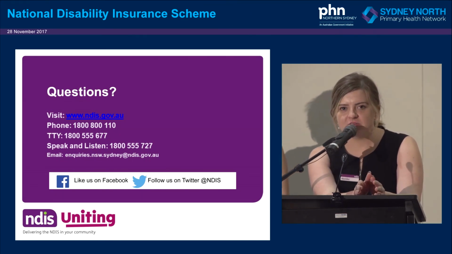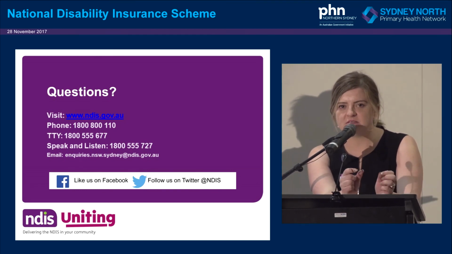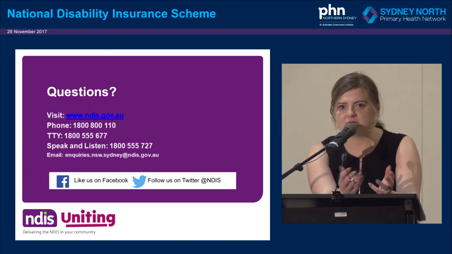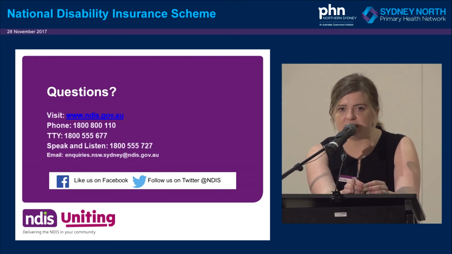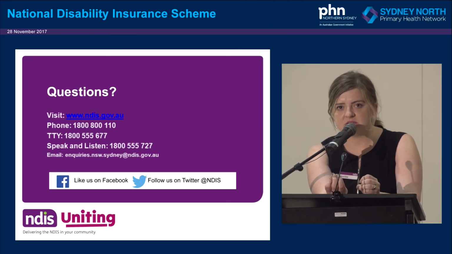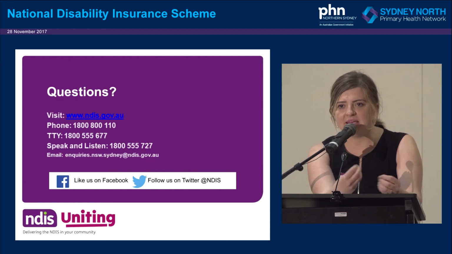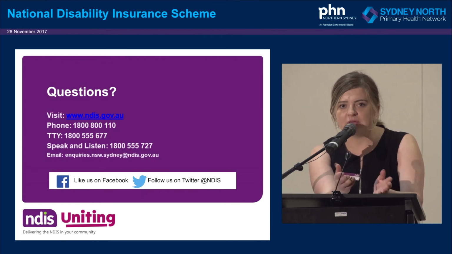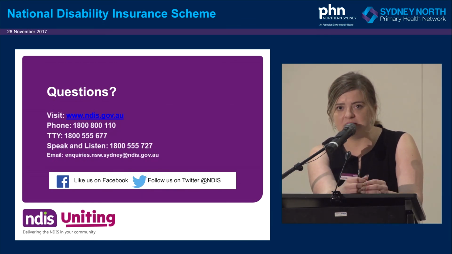Well, the question first comes up in the access request form. So it does ask the applicant, even if they are just potentially going to enter the scheme, if they are receiving any compensation payments. And that is actually explored during the whole access process. If, for example, they are able to access the NDIS, during their planning conversation, there will be discussions around what is actually funded under the compensation versus what isn't, and what is reasonable and necessary to fund for that person in order for them to be able to function in an ordinary life.